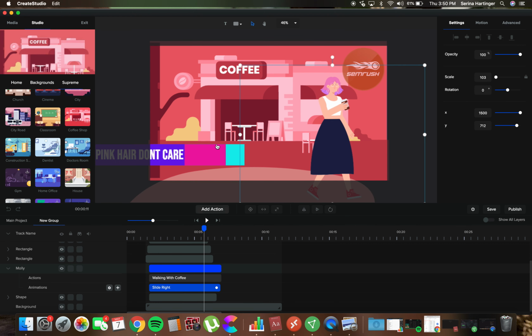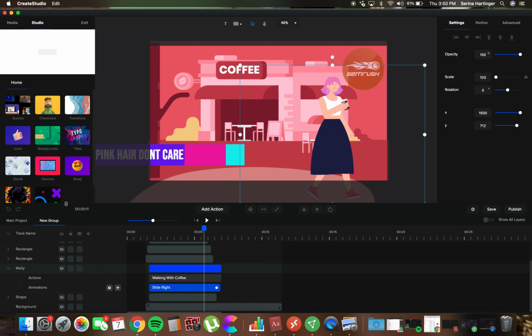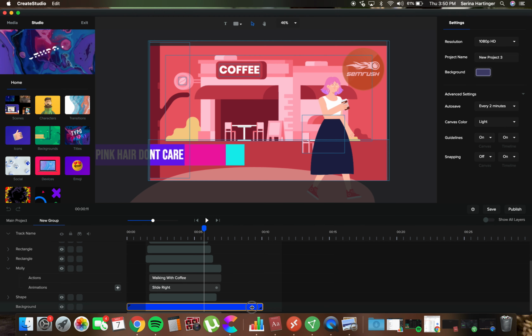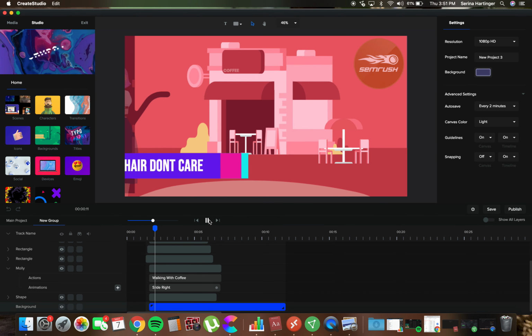Okay, cool. So I think those are the main elements you guys really need to know. Of course, I highly recommend before you start your projects to play with these features. We didn't really talk about what comes after this, and we can do that. So maybe I'll go over that right now. Let's back this up to the beginning and watch it as a whole.